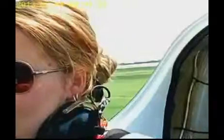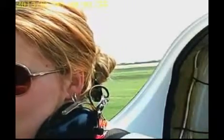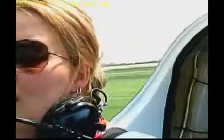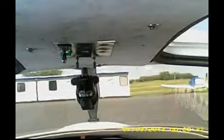Mags. Mags, we leave them off. Okay, choke. Choke is okay, and let's just engage for a second. Clear. We can turn both those on and clear prop.